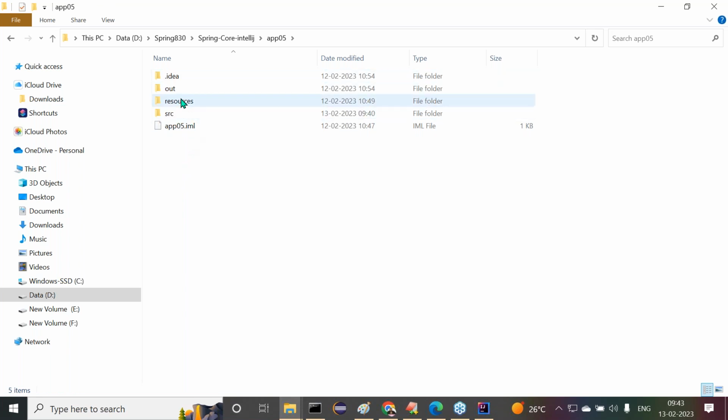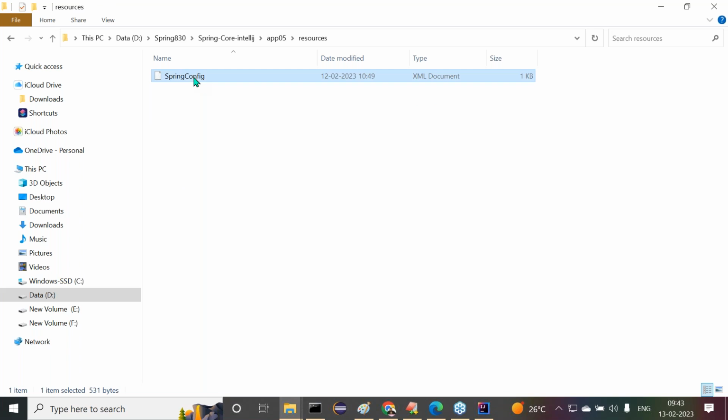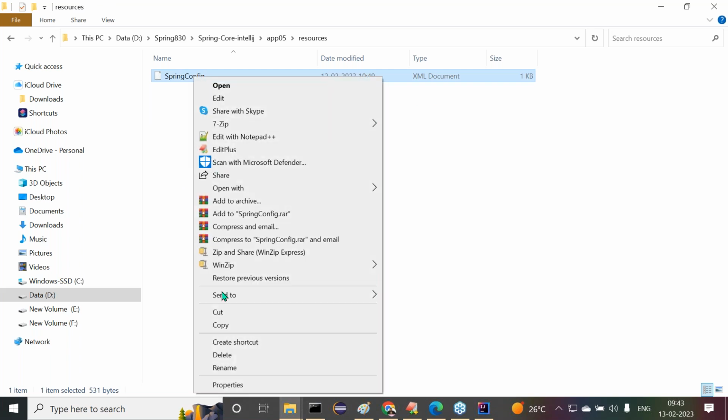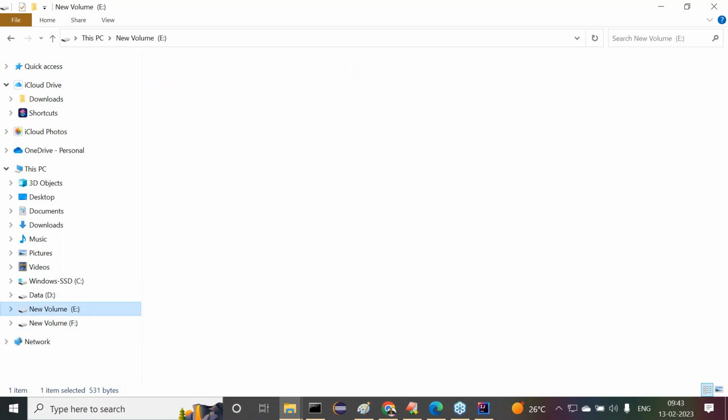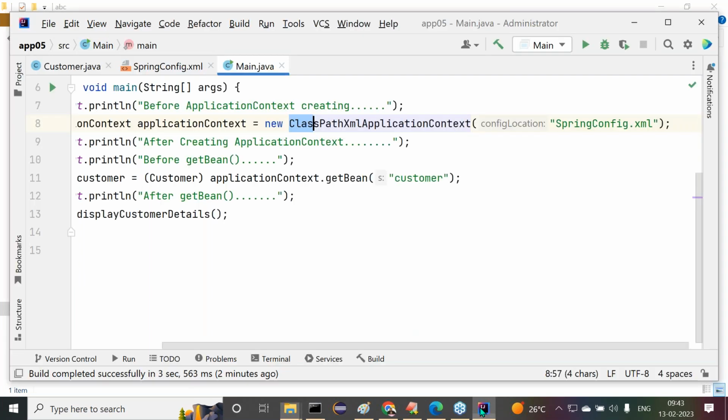Where is it available? Under resources, the spring-config.xml file is available or not? Let me copy this to the E:/ABC location. Here I'll paste this. At which location is my Spring configuration file available now? E:/ABC.